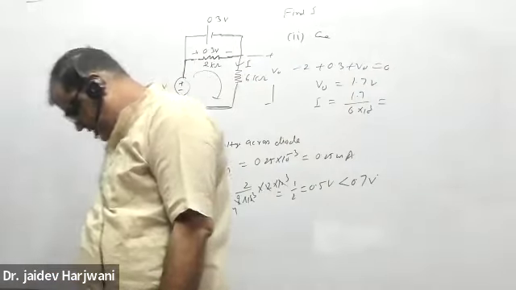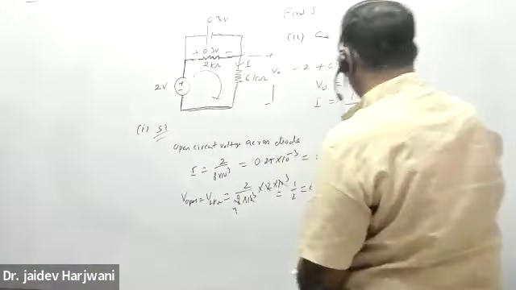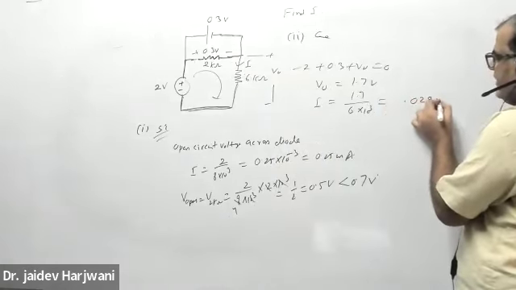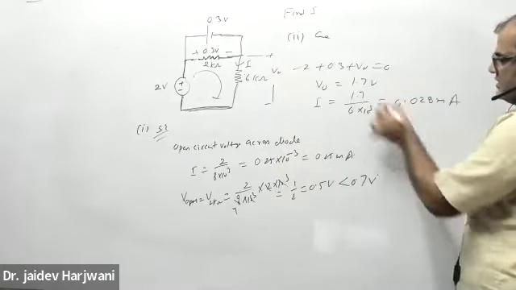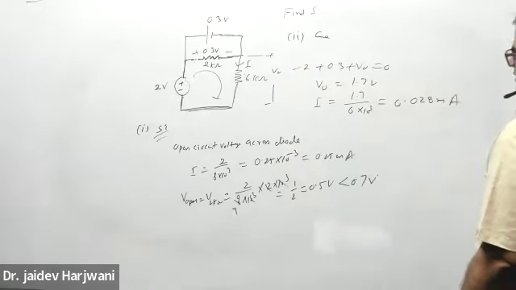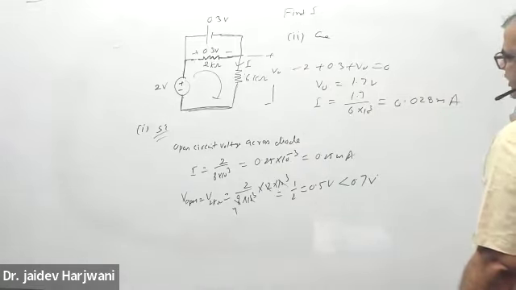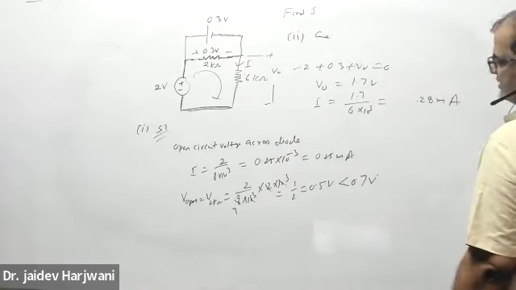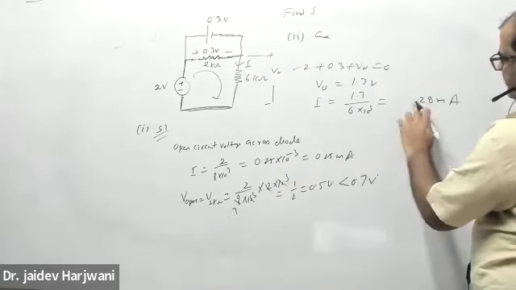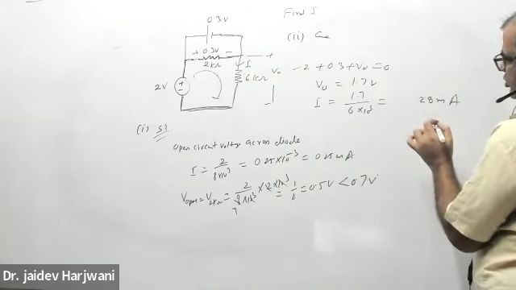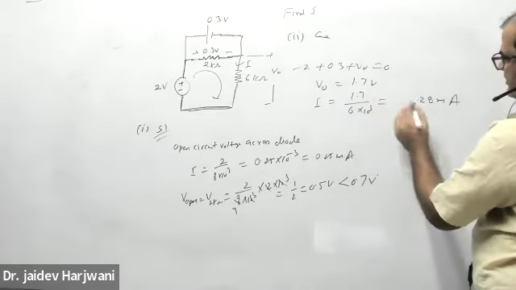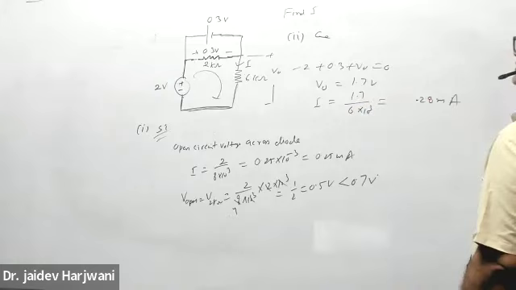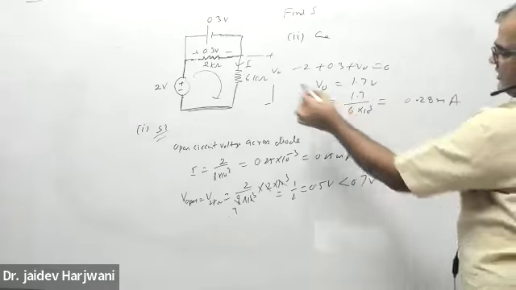How much will it come? 0.02 milliampere. Check my answer. I don't remember. What is the answer? 0.2 or 0.28, no? It's 1.7 divided by 6. How much will come? 70 divided by 60. 0.28, sir. 0.28. Where will 2.28 come from? This 6, sir, divided by, 0.28 is correct. 0.28 is right, isn't it? Okay sir. Yes. 0.28 milliampere. Okay.